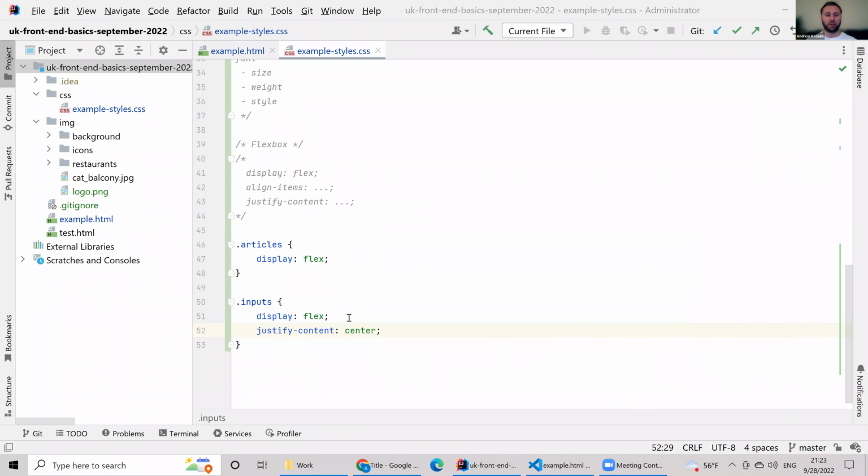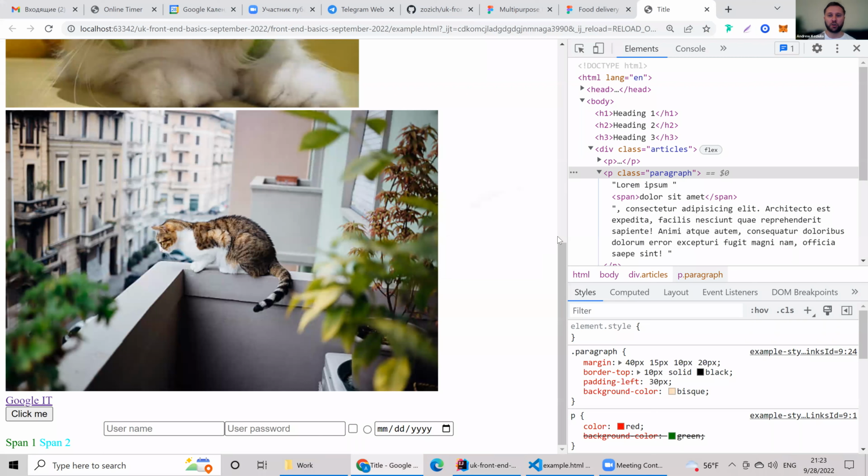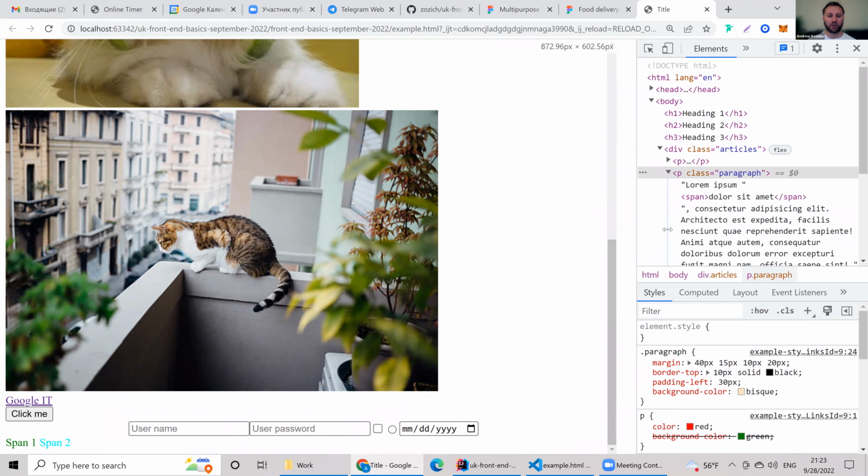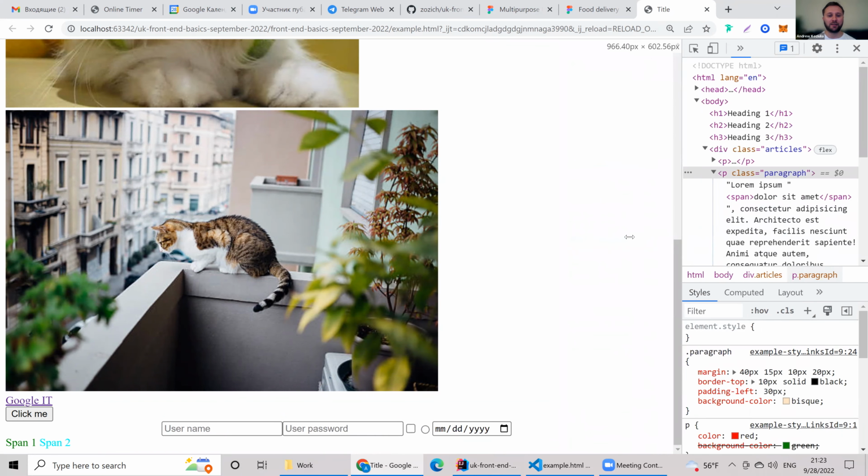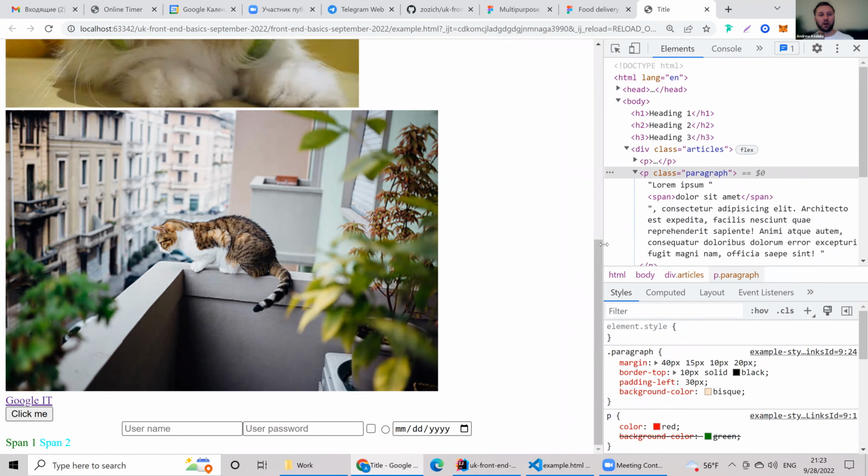If I want all inputs to be in the center of the page, so now you can see that all the inputs are perfectly centered inside the page. And if, for example, I increase the page width, you see they are still staying in the center.